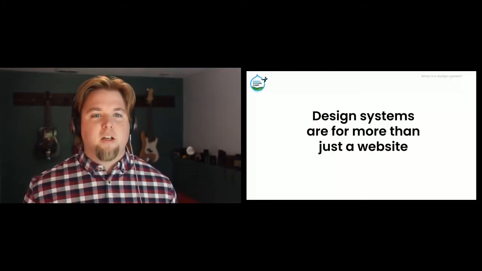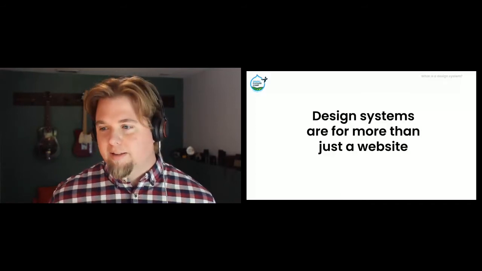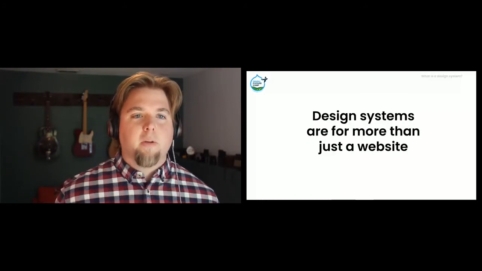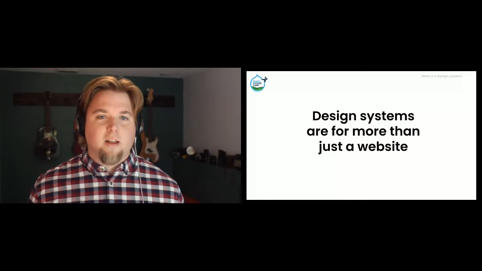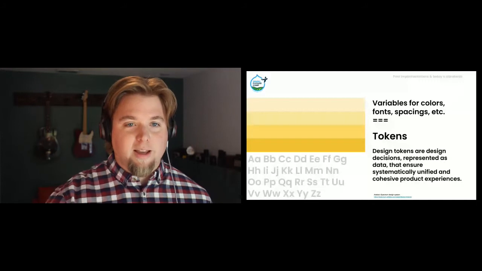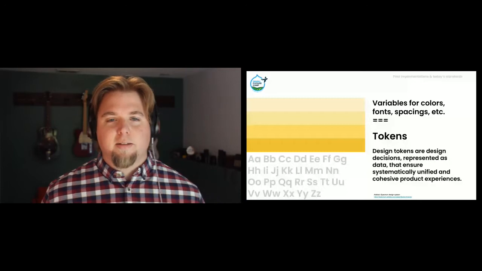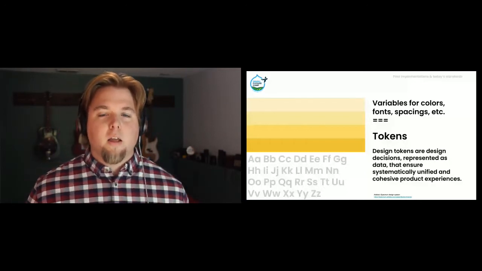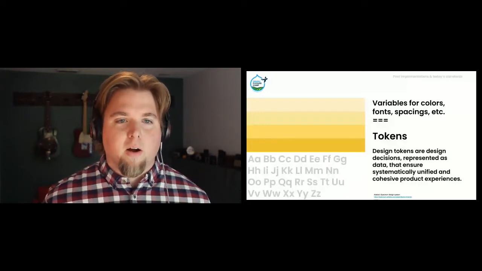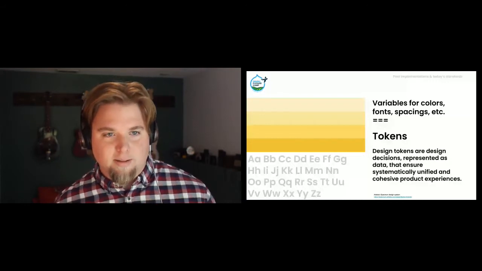Now that we have a definition to work from, let's look at some past limitations and how those have evolved into today's standards. Variables for common foundational elements, such as colors, fonts, and spacings, are known as tokens. To paraphrase from Adobe Spectrum Design System, tokens are all the values needed to construct and maintain a design system: spacing, color, typography, object styles, animation, etc., represented as data. They're used in place of hard-coded values in order to ensure flexibility and unity across all product experiences.